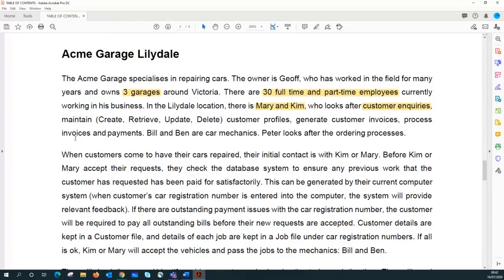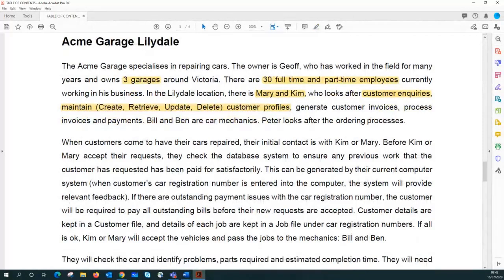So customer inquiries, maintain customer profiles. So they are creating, retrieving, updating, and deleting customer profiles, right? So it looks like another one. Much better we highlight this stuff. And generate customer invoices. All right. So that is also part of the activity. Right, and process invoices and the payments.